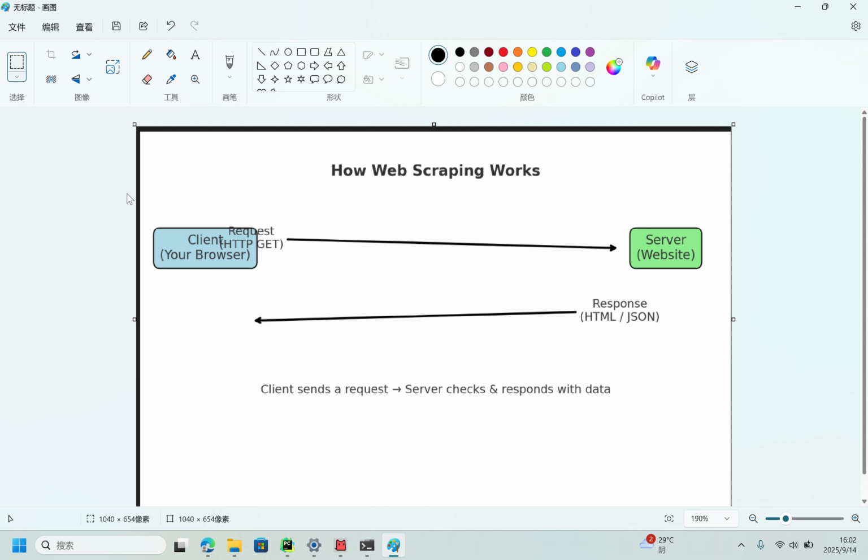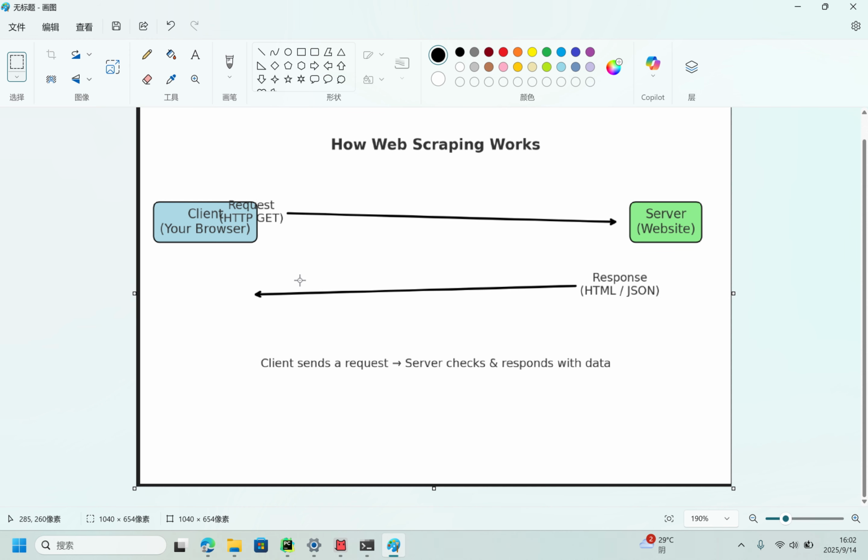The client sends a GET request to the server asking for data. The server checks whether the request is valid, and if everything's okay, it sends the result back to the client. In fact, the moment you hit enter after typing a URL, your computer already fires off a bunch of requests to the server.